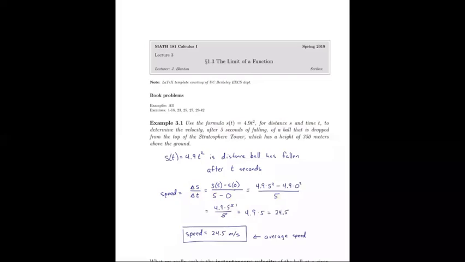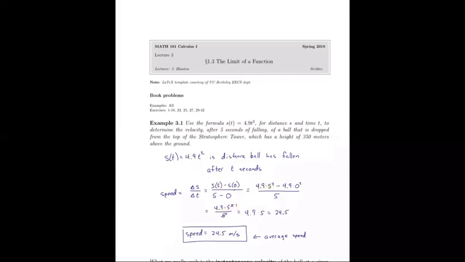And what do we have in the top here? We're going to have this function of 4.9 times 5 squared is this term. And then we'll have 4.9 times 0 squared comes from this function, applying s of t once again. So the one on the right of the minus sign is just a 0. The denominator is just 5, of course. And this one takes a little simplification. 25 times 4.9 is what we'll want to do eventually. But notice that the only term left is 4.9 times 5 squared divided by 5.